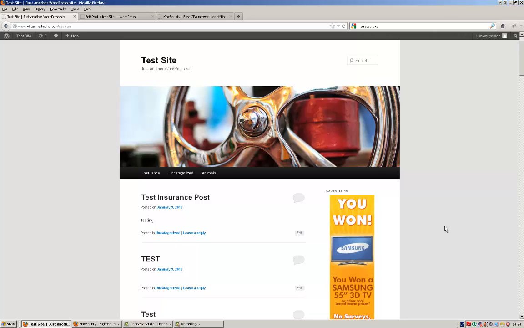So not only does your advertising rotate, but you also get advanced targeting options included with the plugin, and this means that you can target your advertising at site, category and post levels. Now I'll show you what I mean.